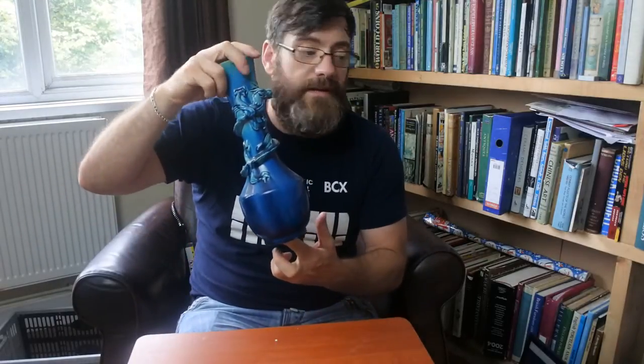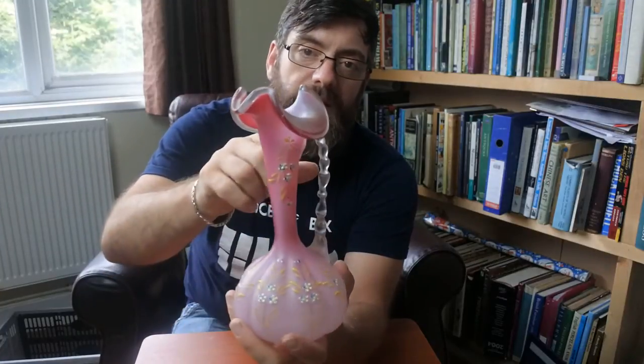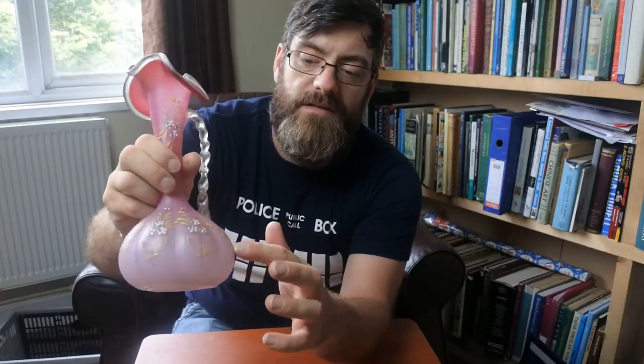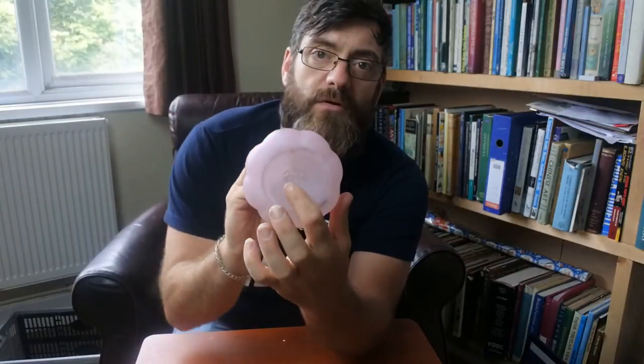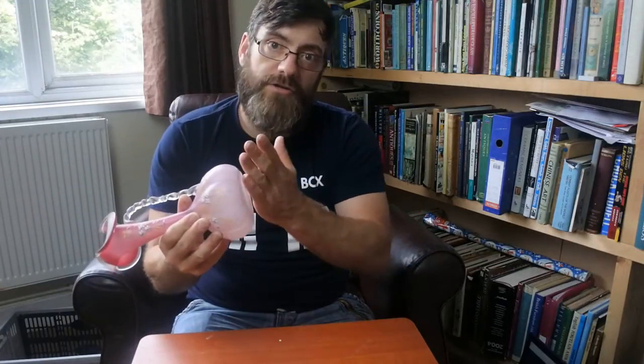So that one's going on the website, antiquesarena.com — not on eBay. Next piece is a beautiful hand-painted satin glass vase. It has a beautiful soft pink, clear glass twisted handle, and opaque and yellow enamels hand-painted onto it. It has a snapped pontil. If you want to know what a pontil mark is, I've done a video on identifying the different pontil marks — it's where the glass is blown on a rod, then snapped off.